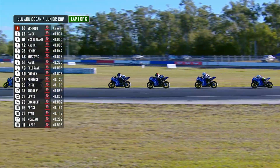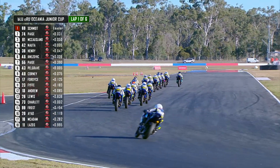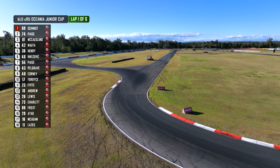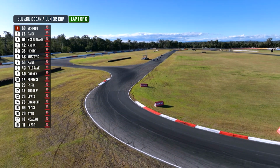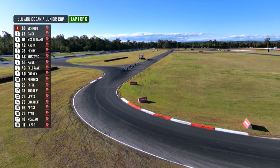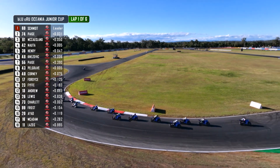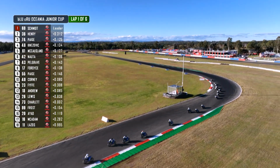Yeah, I think she may have dropped back to about 4th position as a couple of riders went up the inside of her. But, you know, Ellen McCausland is a very late breaker. One thing I have noticed about Ellen McCausland is as soon as the grip goes away, if it's wet, she's one of the riders that's always at the front. We heard from Troy Herfoss that the grip has gone away a little bit with the late afternoon, the little bit of the wind and everything. So this may be playing right into Ellen McCausland's hands on board bike number 61.